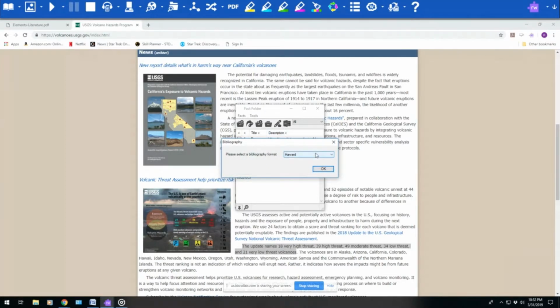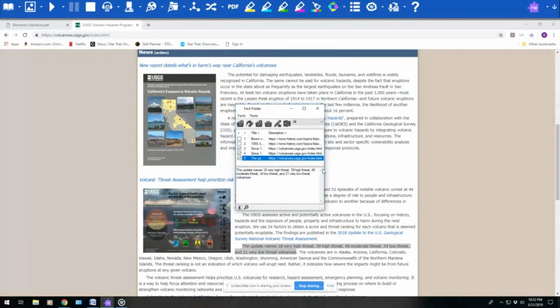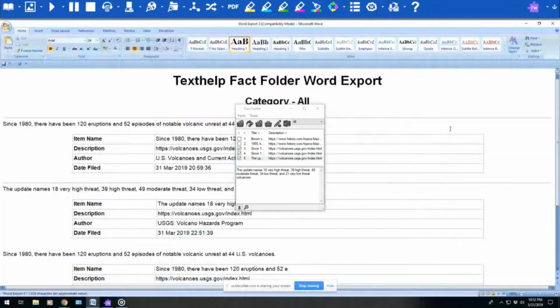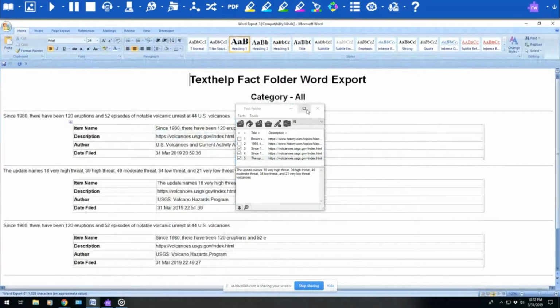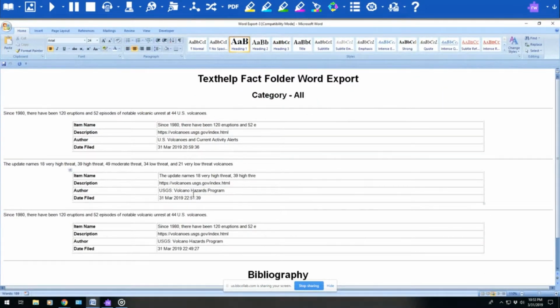It's going to ask me a bibliography format, and I'll say MLA, although keep in mind that the format will not be correct because we did not have all of the information input correctly. So it takes a minute, but then your Word document appears. Here's our first note, a second note, and apparently a repeat note that I had previously copied in.